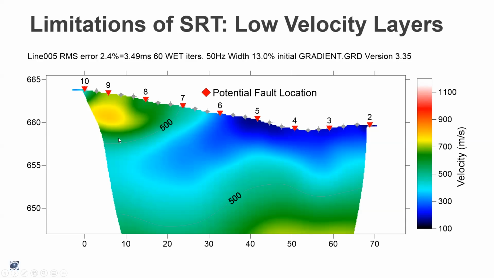So we've got a caliche layer here, and then we're able to put our array halfway on the caliche layer, halfway off the caliche layer. And because we have shots halfway off the caliche layer, we can actually image a little bit of that velocity inversion. You're never going to be able to perfectly image the velocity inversion, but you're able to say something about it. We did this survey looking for faults, and initially we interpreted this velocity heterogeneity as a fault. When we revisited the site, we determined that it was likely not a fault.